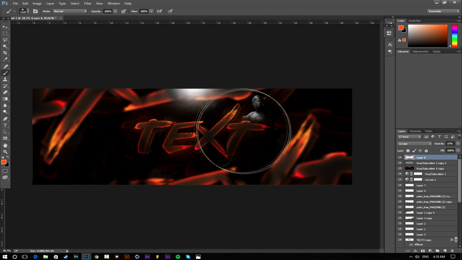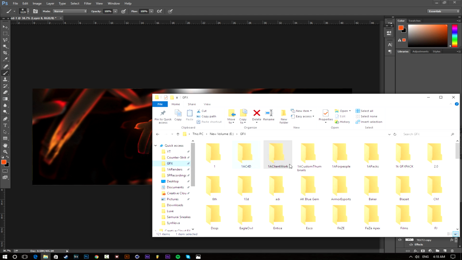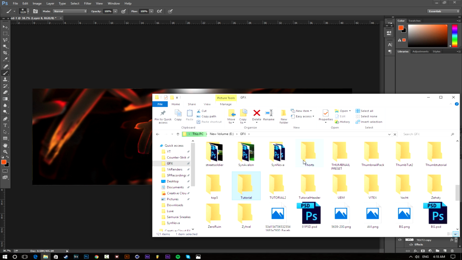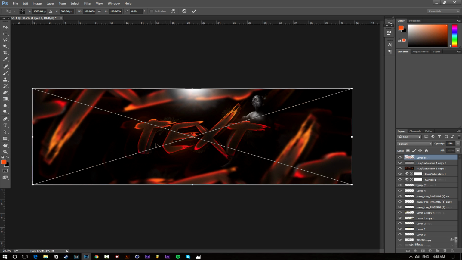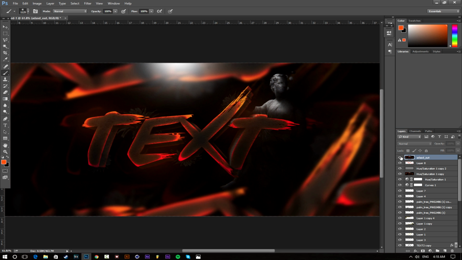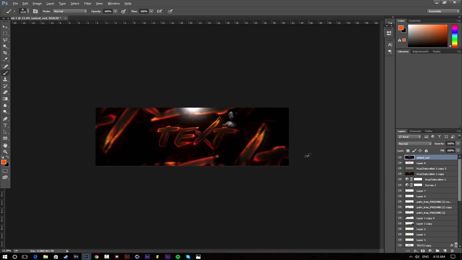Okay, so once that is saved, you're just gonna put it back into Photoshop. So let me find it real quick. So just put it back into Photoshop, and you can really see the difference, how that made it look so much cooler and doper.